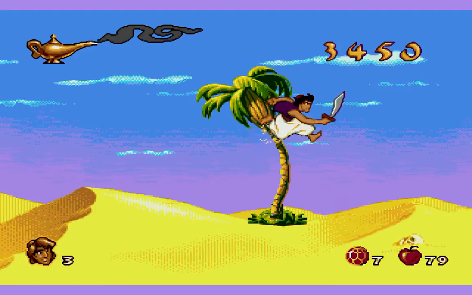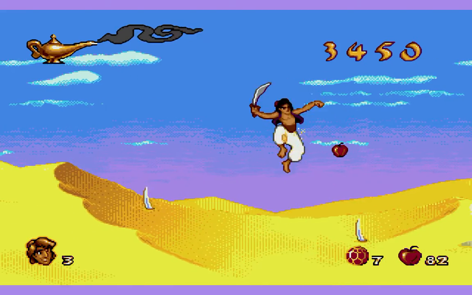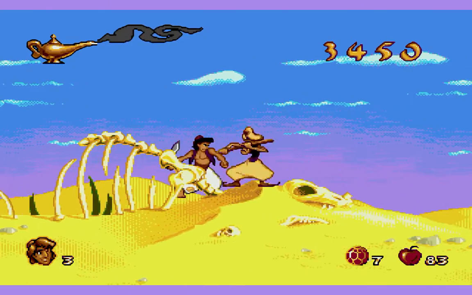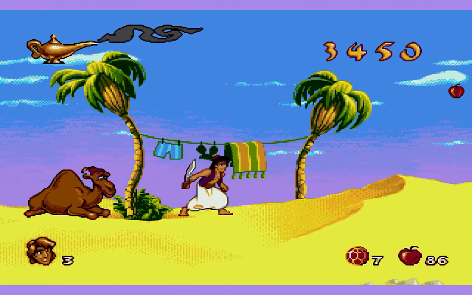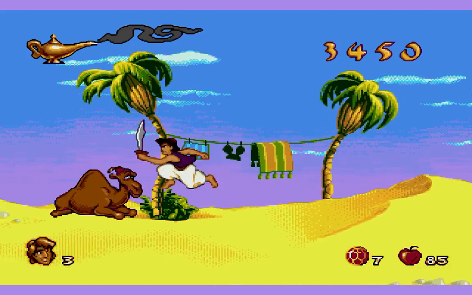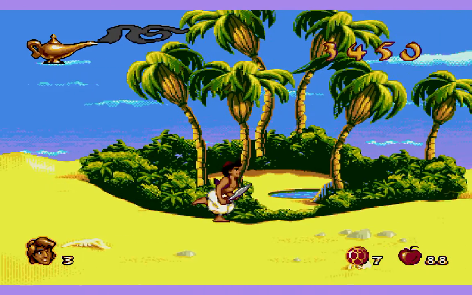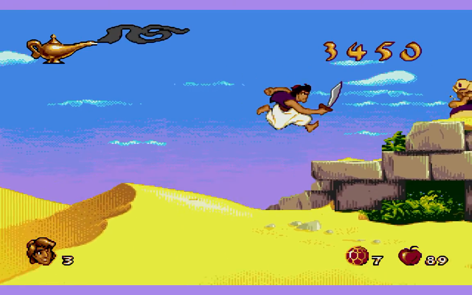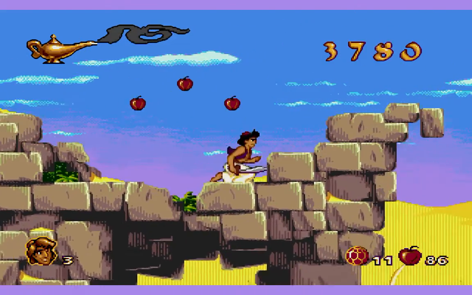So here we go. Yeah, a snake and a fez. Who knew? So, fun thing, you can jump on the camel, spit things at the guards, and it's fun. One thing I like about this game is that it's got a nice little sense of humor here. You can see little fun Easter egg kind of things in the background. You've got things hanging on a clothesline. You can drop the guard's pants using your apples. Always fun.